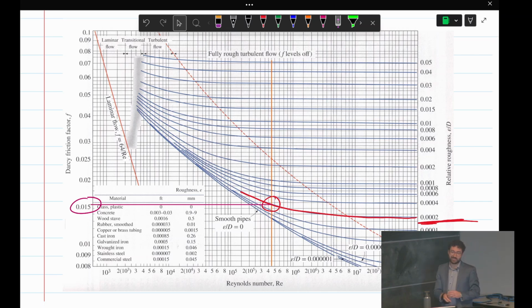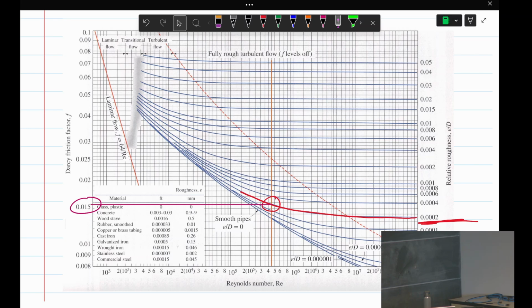Like this chart was also made when, say, 64 over the Reynolds number might have to be something you did by hand, like with a slide rule or something like that. So that's why they give the laminar flow as well, 64 over the Reynolds number on this chart, because you can just look up your Reynolds number there for laminar flow.